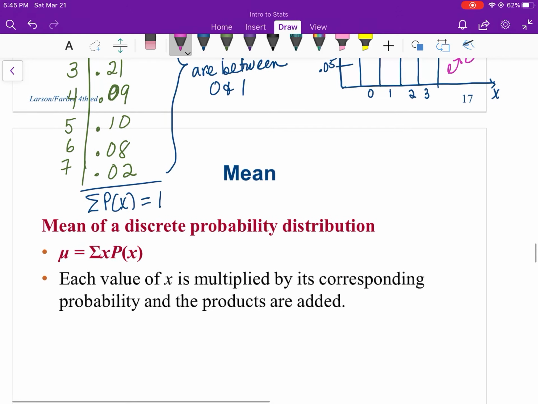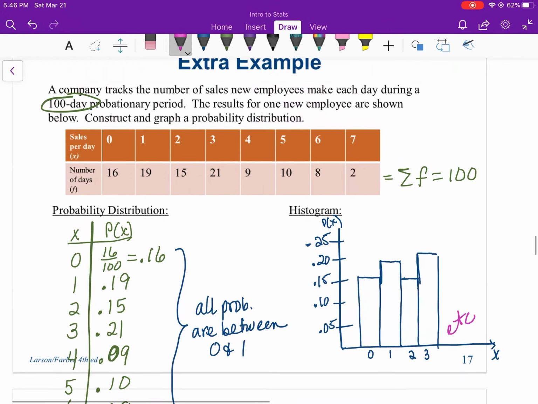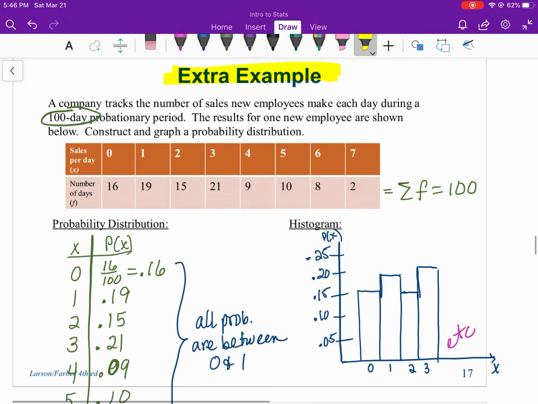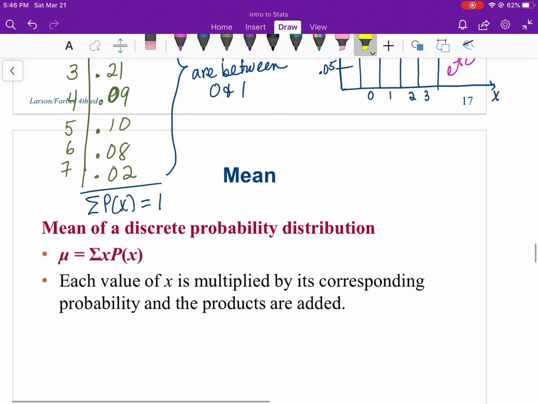All right. I'm going to pause this video right here. In order to upload it on YouTube, I can only have under a 15-minute video. So I'm right at about 13 minutes. So I'm going to pause right here and then start another video and show you how to do the mean. Once we get through those notes, then you'll have enough information to do the first assignment for lesson 4.1. Okay, so again, you should have included this extra example in your notes, and I will pause the video here.